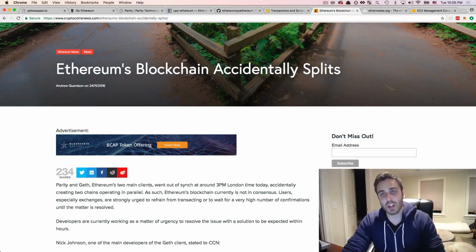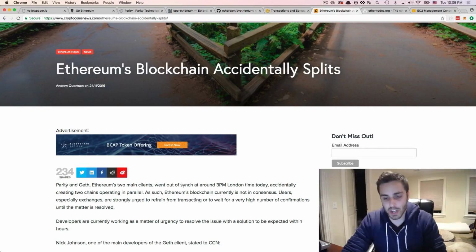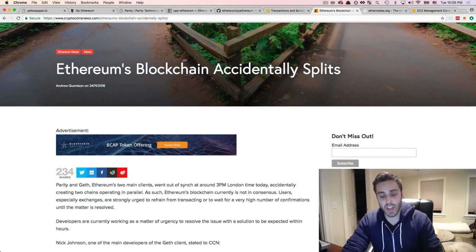But there are really good things about having multiple client implementations as well. For example, it can catch bugs a lot faster, and that Geth issue in November was resolved within minutes, whereas that could last for a significant amount of time if you only had one implementation. Also, it decentralizes the development teams. And if you follow Bitcoin at all right now, you know that the political power of the one team that builds the Bitcoin core client is a major issue for many users. So having that kind of decentralization of developer talent is a really good thing for the network as well.